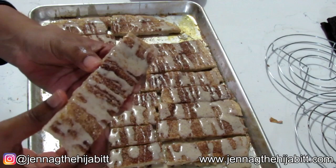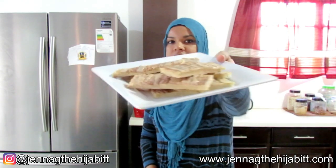Check it out, this is what it looks like. So as usual, this is one of those items that you can just have fun with. Drizzle as much icing on it as you like. You can leave out the icing, but it's much better with the icing on. So I'd say definitely add the icing for sure. So this is our finished product.